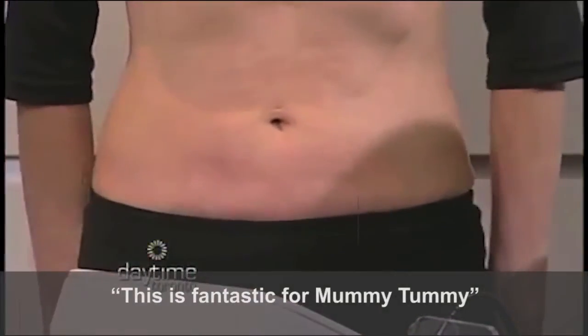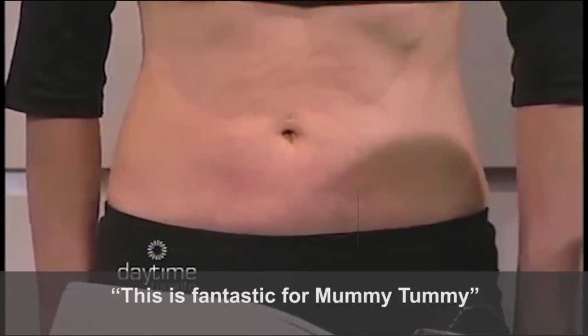It is almost brand new in Canada. This is my new best friend. We use this both for cellulite, and we're also going to be looking at it for stretch marks. This is fantastic for mummy tummy — where you get that loose skin after pregnancy, a little bit of fat that's still there, and that little hang that goes over the pants that drives women crazy when they don't want to go for a tummy tuck. It's a very simple procedure.